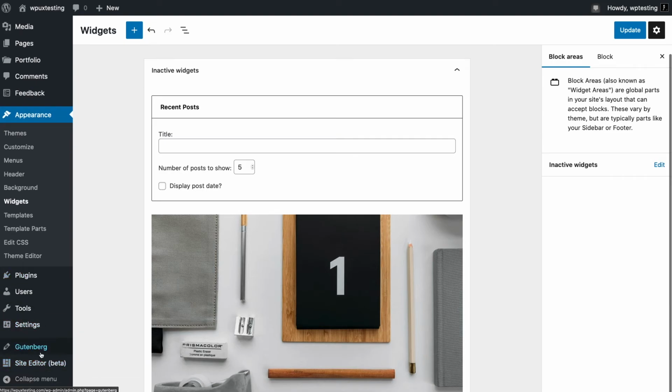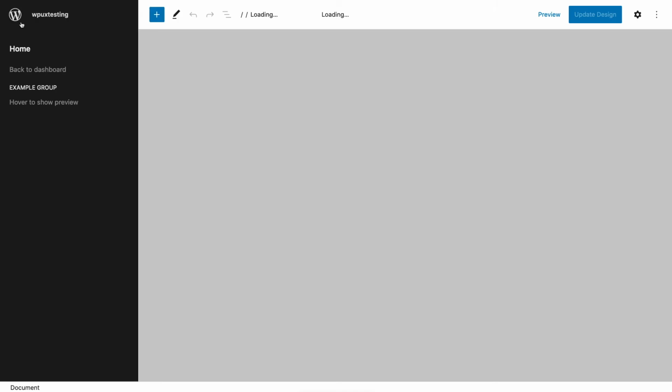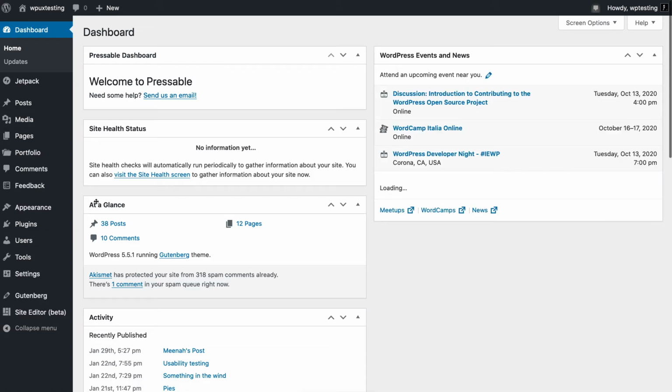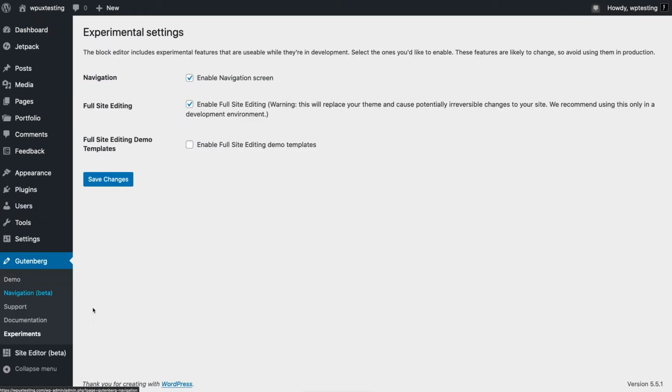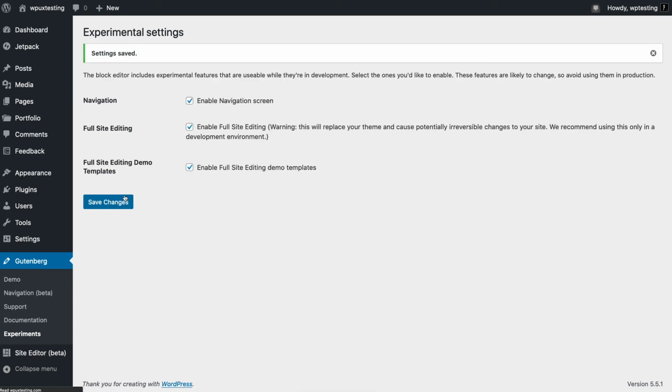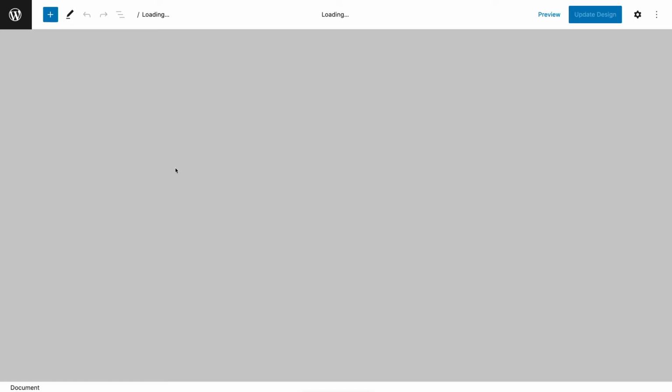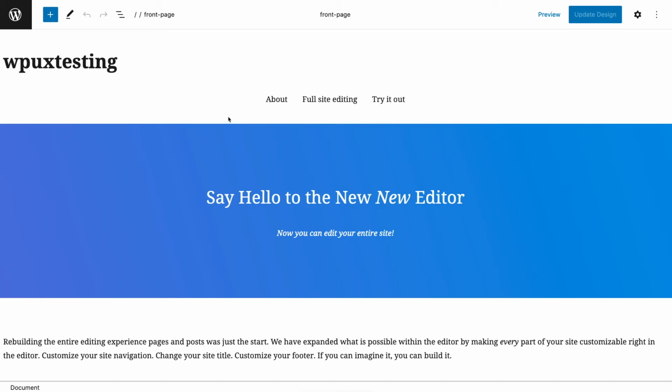If you know Gutenberg, a lot of the work being done is on full site editing. So there's a site editor option in the plugin. You see this new menu here too, which is looking really cool. Basically you need to go into the Gutenberg experiments and make sure that your full site editing options are turned on. And then as you have that, you'll see the site editor. You can drop in, and now I'll be able to see a full site editing template that I've got laid out. It shows me my front page.